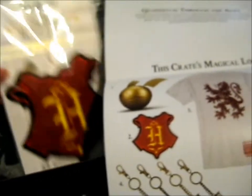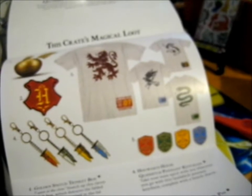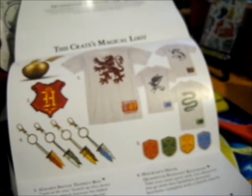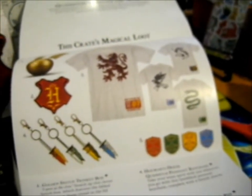So this would be going on thing, and I'm gonna see if I can try and open the snitch. Though I took like, I don't know, almost like 5 minutes trying to open that thing, and I still couldn't open it. But there we go. So that's everything.